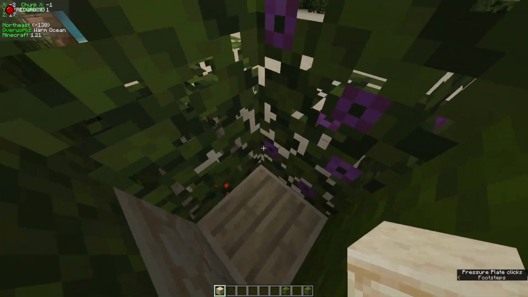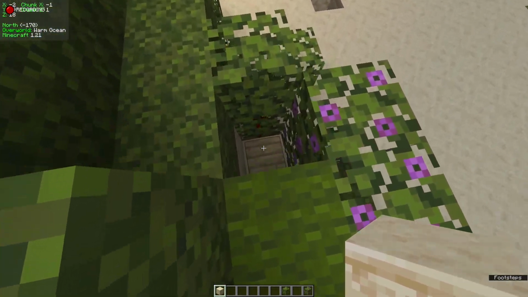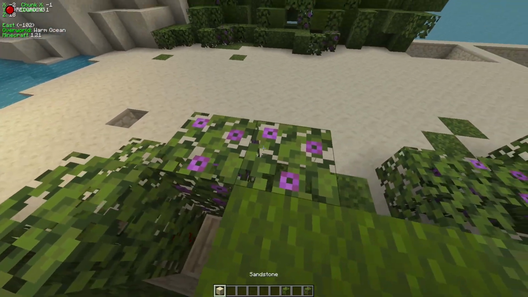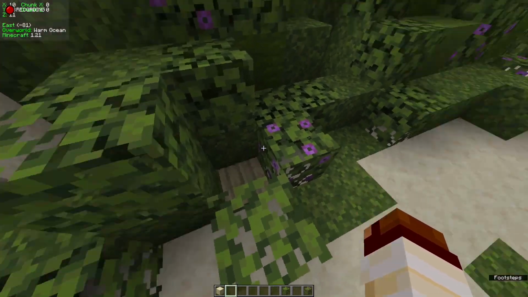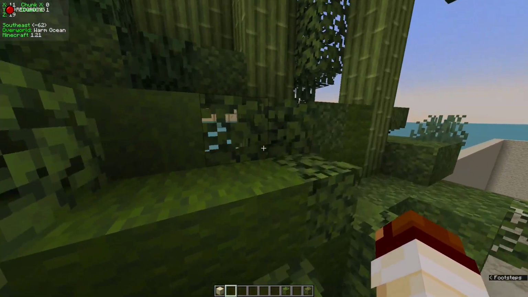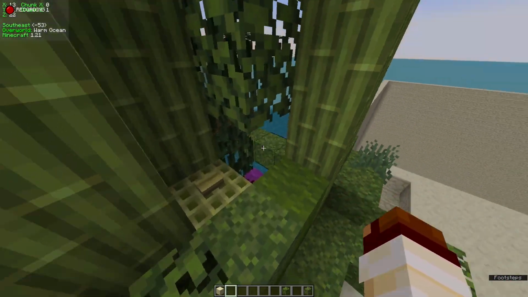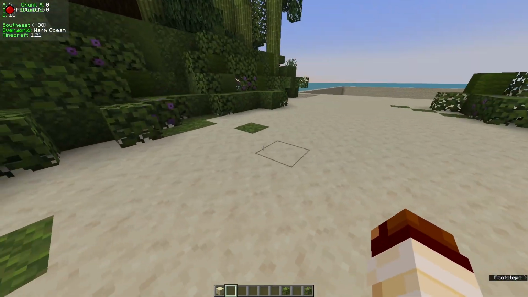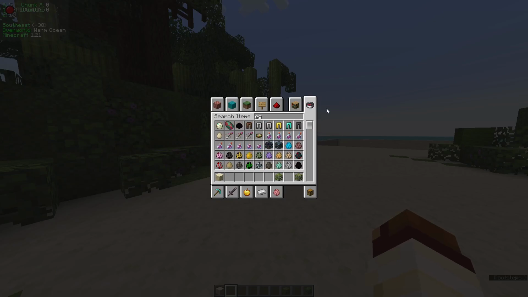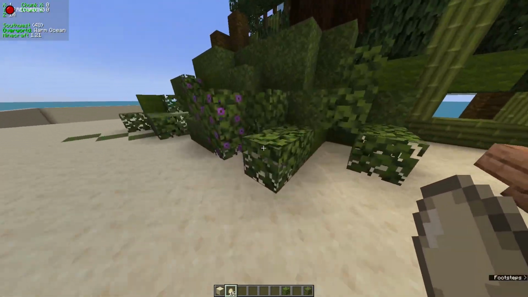So currently, for our inputs, where is it actually? There it is. We have a pressure plate here. I think we're going to do a pressure plate on this side as well, and then a button up here. So when you get all of those inputs at the same time, they will push that open. But I'm trying to make this accessible for single players.